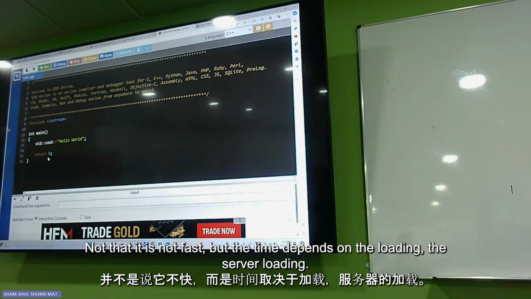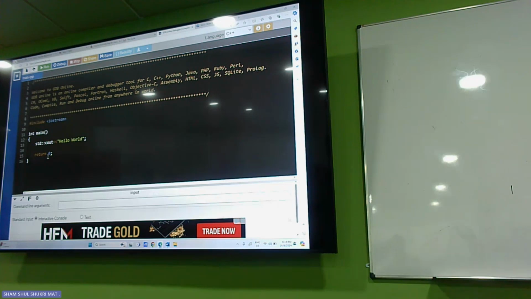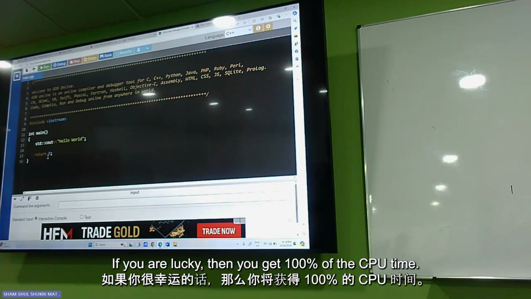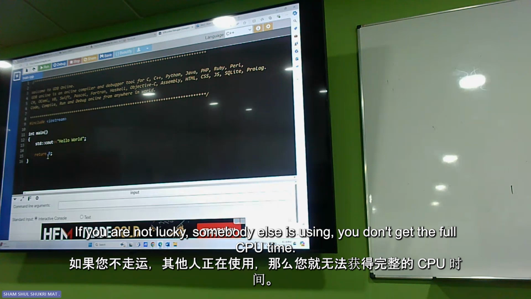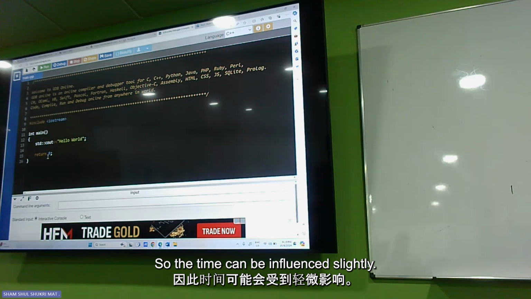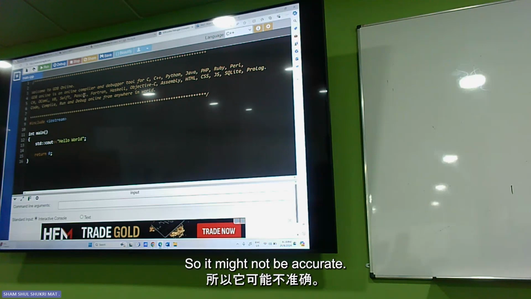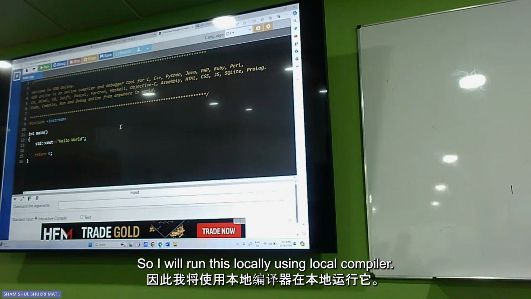Not that it is not fast, but the time depends on the server loading. If you're lucky, you get 100% of the CPU time. If you're not lucky, somebody else is using it and you don't get the full CPU time. So the time can be influenced slightly. So I will run this locally using a local compiler.